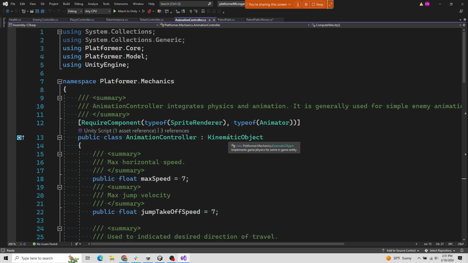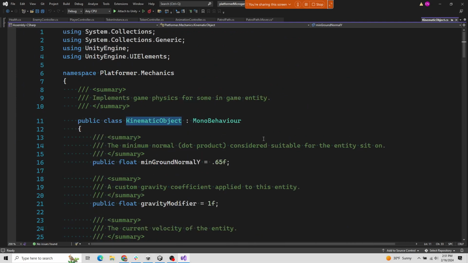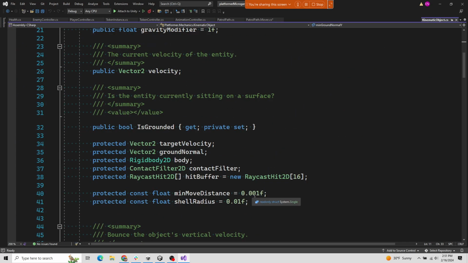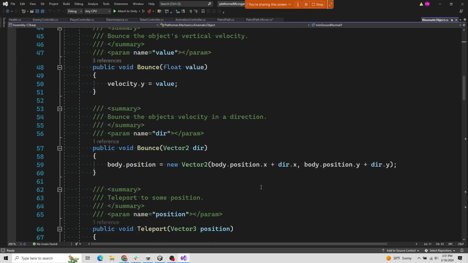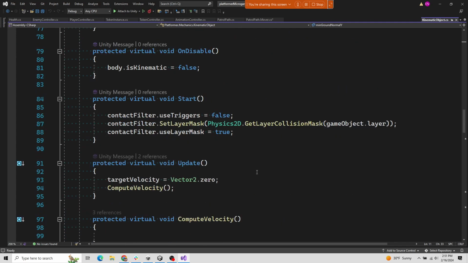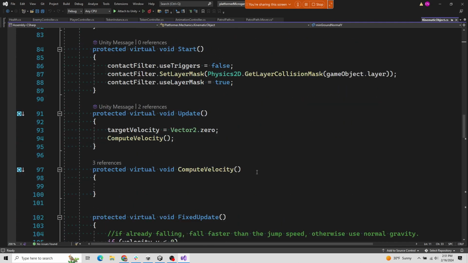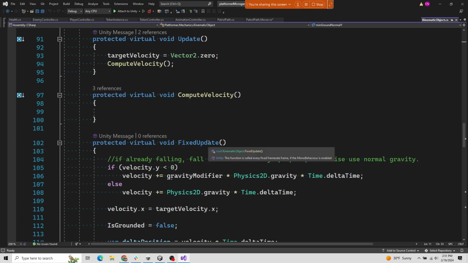And that's part of, you have to look up in the parent class, unfortunately, to continue seeing where this processing is happening. Compute velocity, fixed update. So here, remember, update deals mostly with user input.